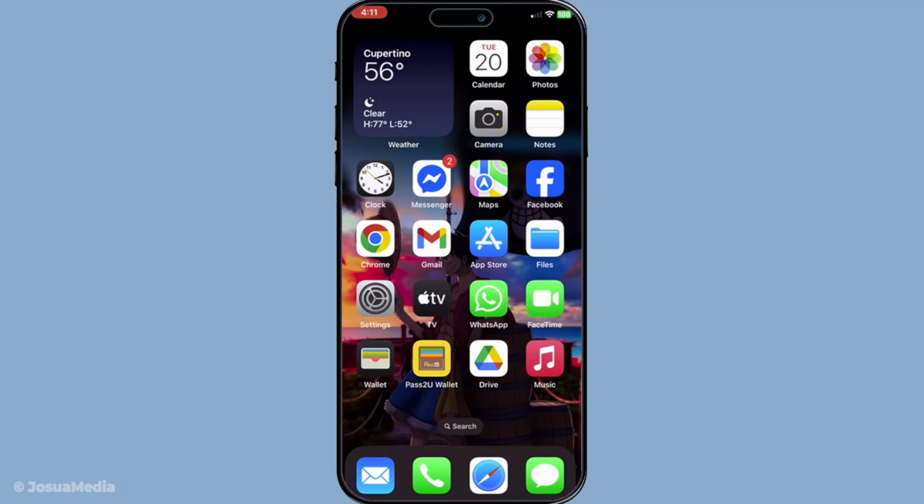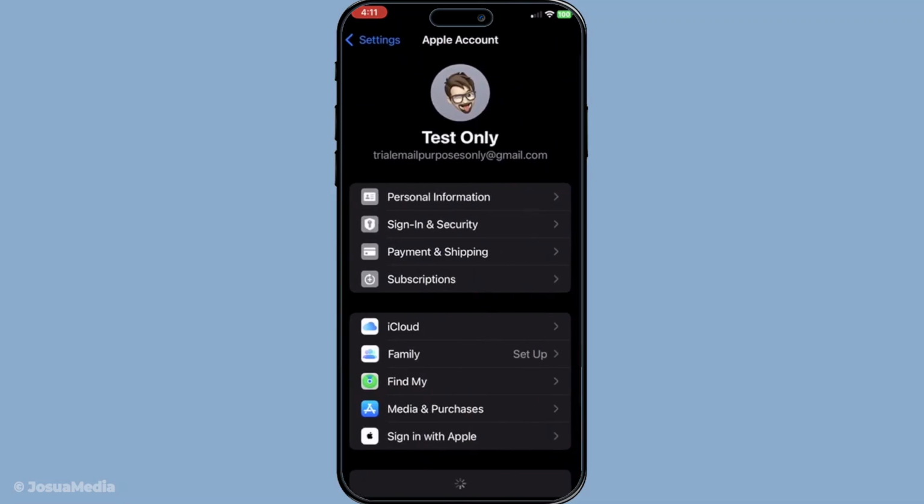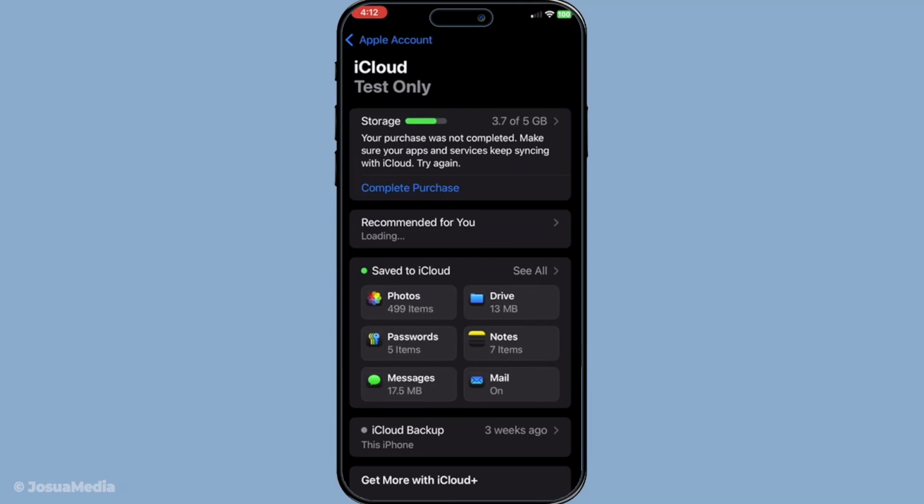First, we're going to navigate to iCloud via your iPhone's settings. Start by opening the Settings app, which is the grey gear icon on your home screen. Once you're there, look to the top of the menu where you'll see your name. Tapping on it will take you to your Apple ID settings. In here you'll see a variety of options, but for our purpose today, you'll want to tap on iCloud. This is where all your iCloud settings are centralized and where you can manage what gets backed up to iCloud.